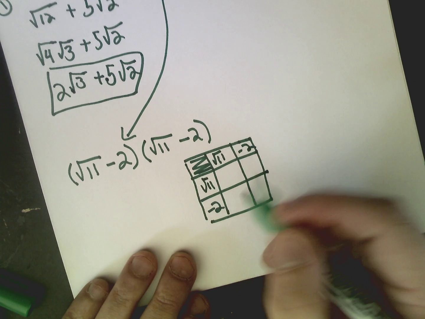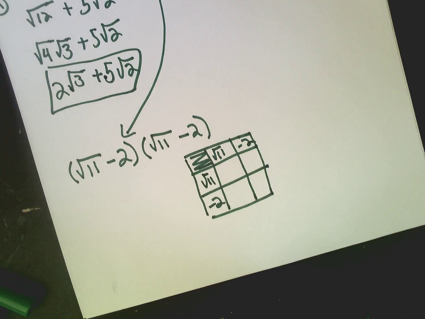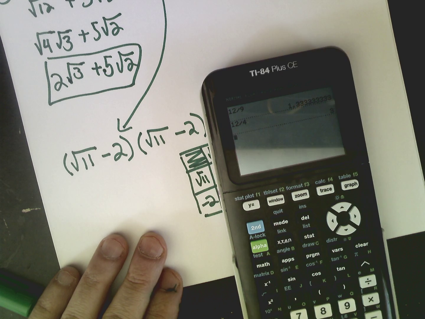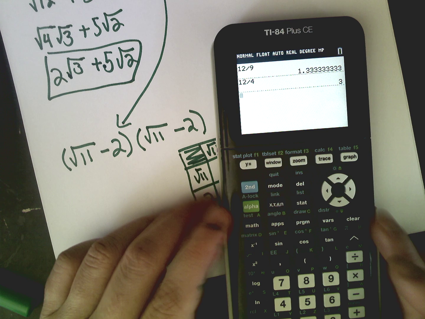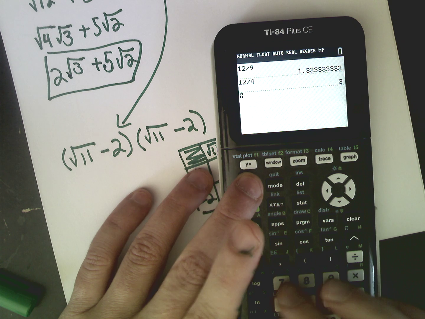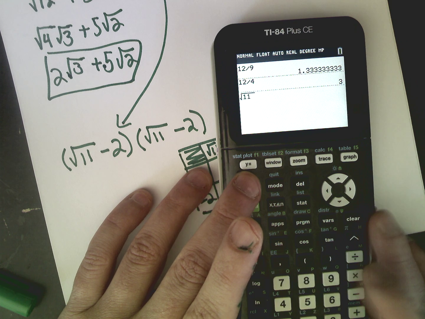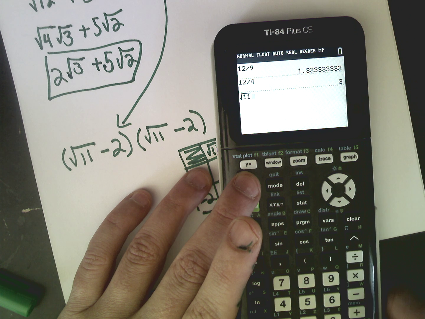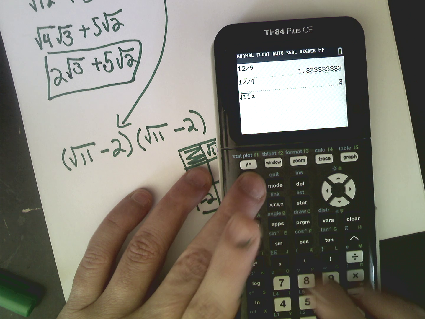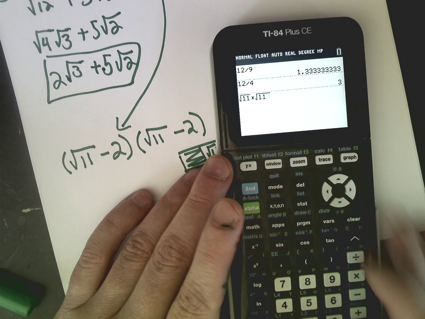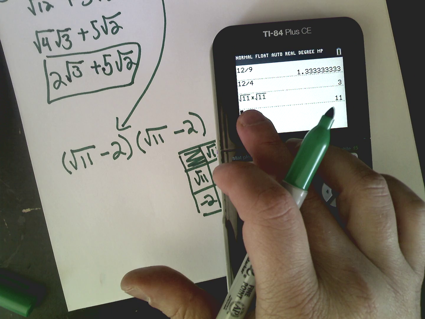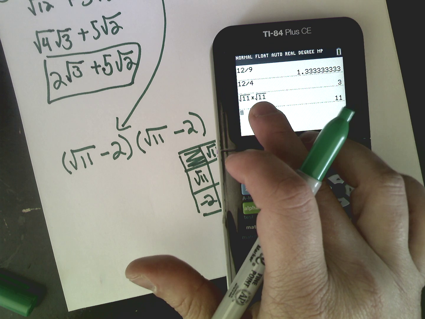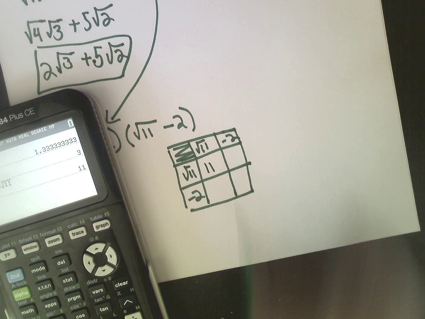Well, square root of 11 times square root of 11, if you put it in the calculator, one of the more interesting things happens. So if I go square root of 11, let's see what happens. I think you remember this from yesterday. Multiply it times the square root of 11. Watch what happens here. It's just 11. Whenever you multiply the square root of something by itself, by the same number, you just get 11. So this box number 1 is 11.